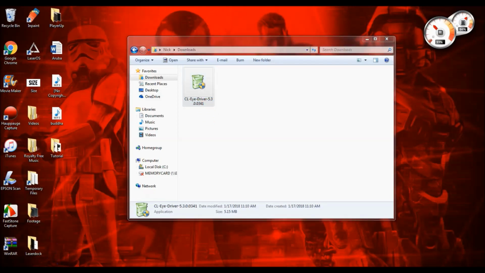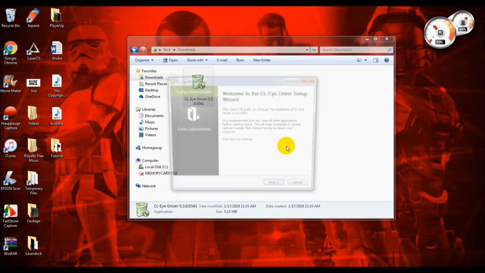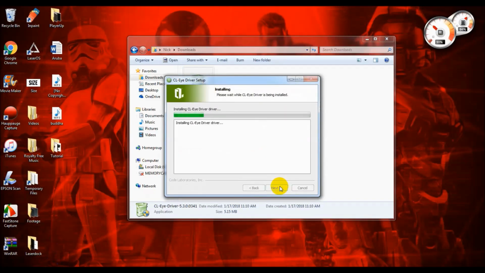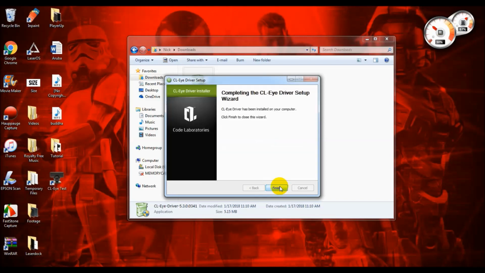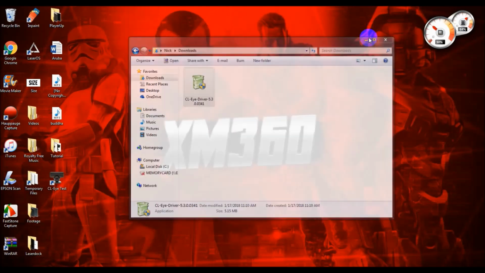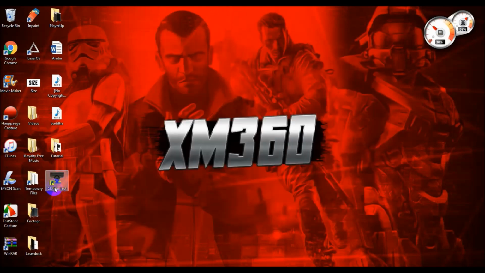But anyways, you're going to get the download file right here, and you're just going to run it and let it install. Depending on the speed of your computer, the installation time might be different. For me, it was around 4 minutes long, and then what I found was right after it finished installing, it'll create a little icon on your desktop. It's called something like PS3i test or something like that. That lets you test the camera to see if it's working or not.